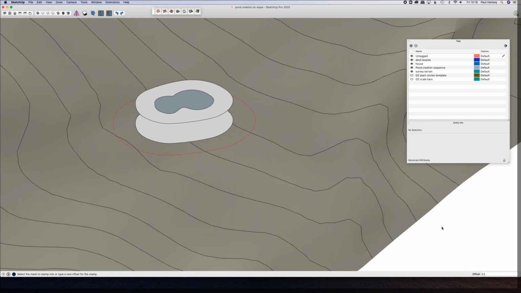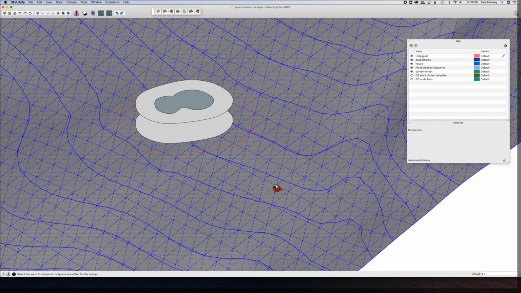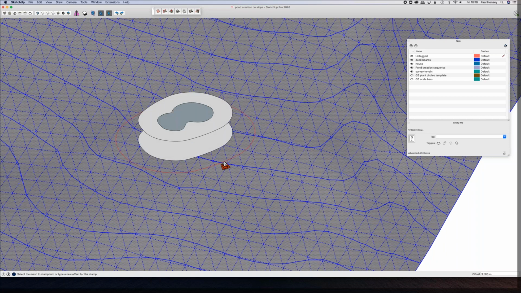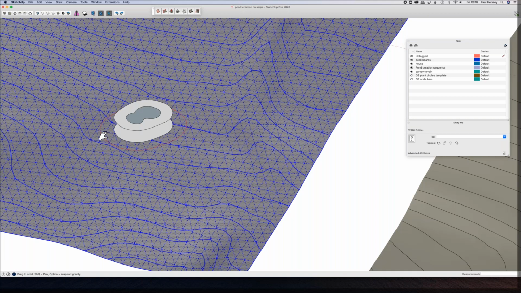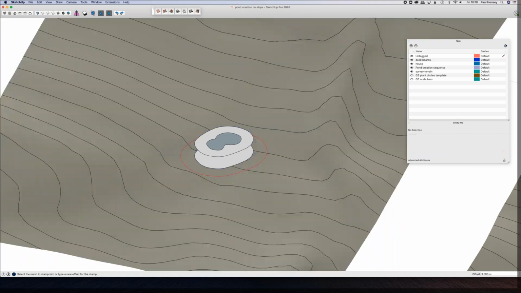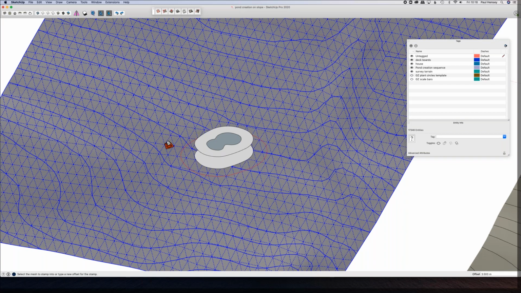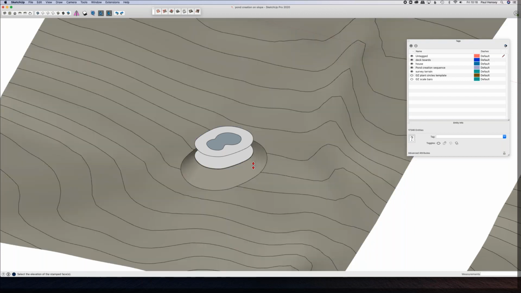And you'll see the effect of this. And it might be that when you do it, it doesn't look right. So you have to then go through the process again. And then once I've typed in 3.5, I get the little stamp icon on my mouse. And as I bring it over terrain or a piece of geometry, you don't have to do this on terrain. It's a way of stamping geometry into other shapes. But underneath is my terrain. So it's activating it, it's going blue. If I now click on that geometry, it's now just doing the processing. And there we go.